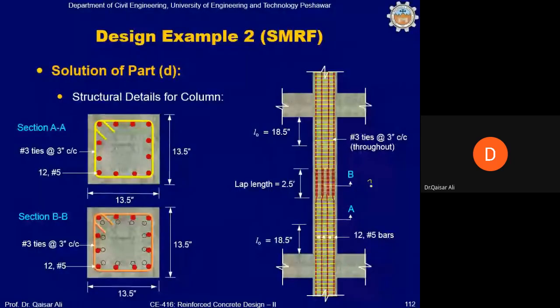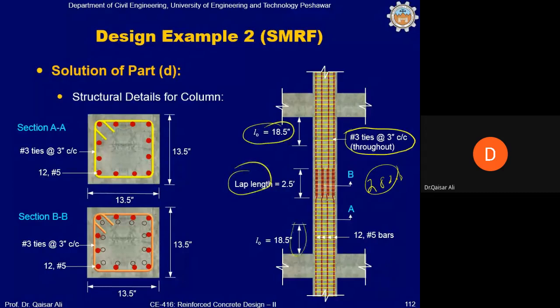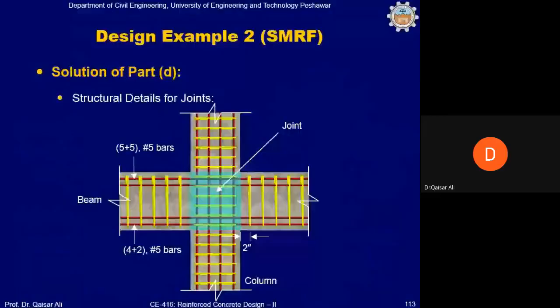So 2.82 inches is almost equal to 3 inches. You can see here we have provided number 3 at 3 inch throughout the column. Okay. The L0 regions and lap splice regions have been clearly marked. Although it is not required because you are providing the same spacing throughout the column, from an academic point of view, you must mark these regions. This is the section of the column, and this is the section at the lap location. You will always lap the bars inside the column. Okay. The structural detail of the joint, you have already seen this. And these are the references.